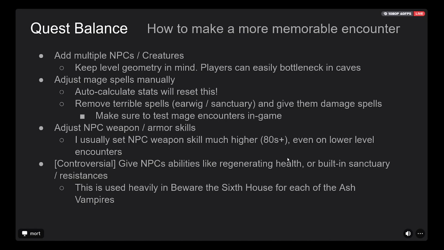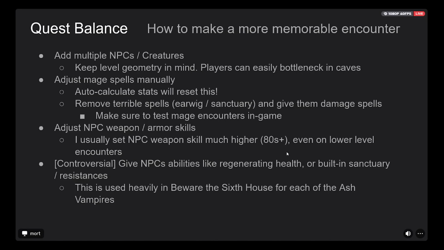Remember to always adjust mage spells manually. Feel free to make up your own spells and adjust the costs. You will have to test them in game. Mages will sometimes not cast spells that you want them to. My suggestion, remove 99% of spells.